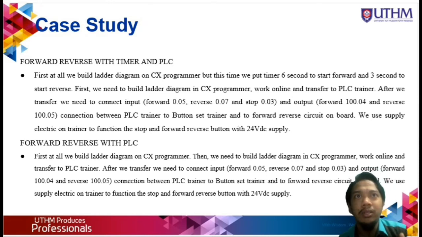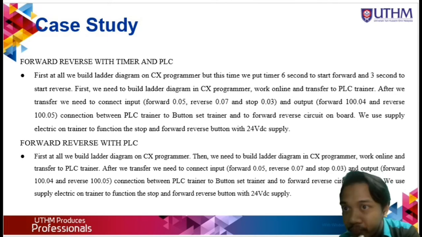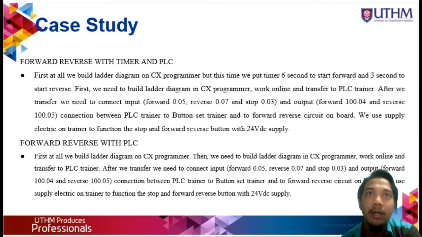Forward reverse without timer has the same function as forward reverse without PLC. The difference is that our reverse, forward, and stop buttons are on the push button set trainer.